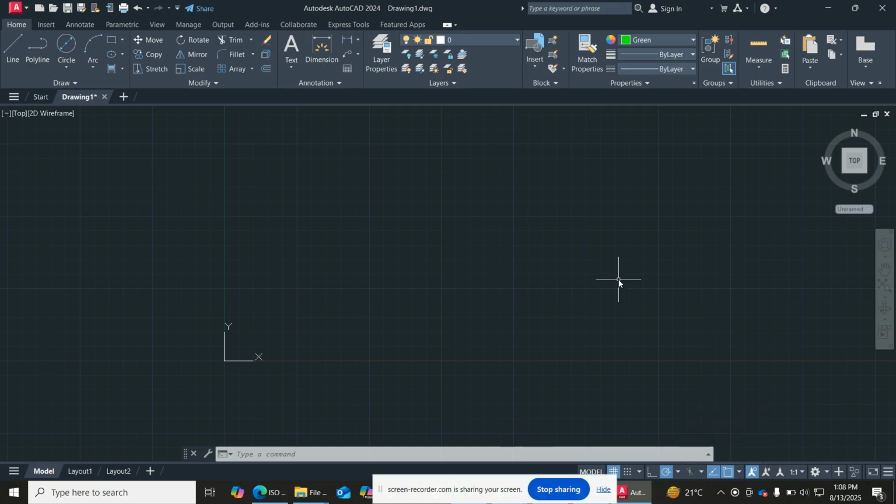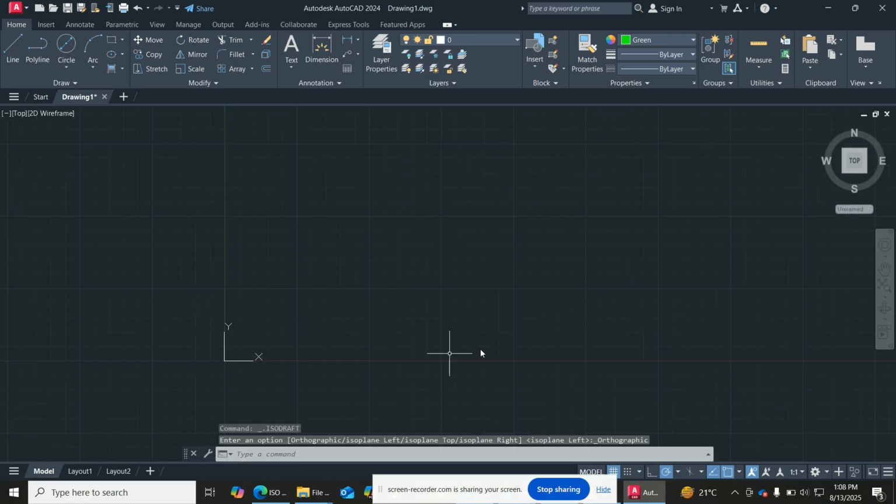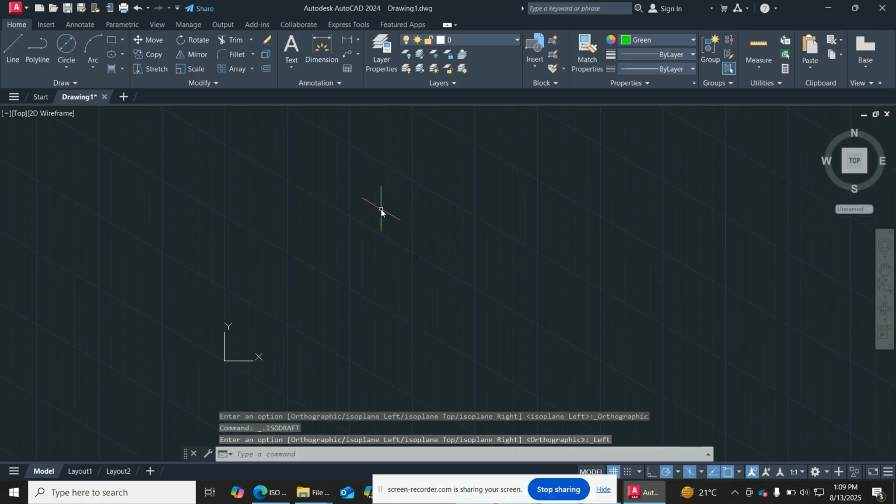So what's so important? So first you have to activate this icon, right? So you will see your ground has changed in a way that the boxes are inclined. Let me deactivate it and you see the difference. Click here and you see here the boxes, the squares are flat. But if I activate isometric, you'll see the boxes are inclined. So it gives you that space of drawing an isometric object.